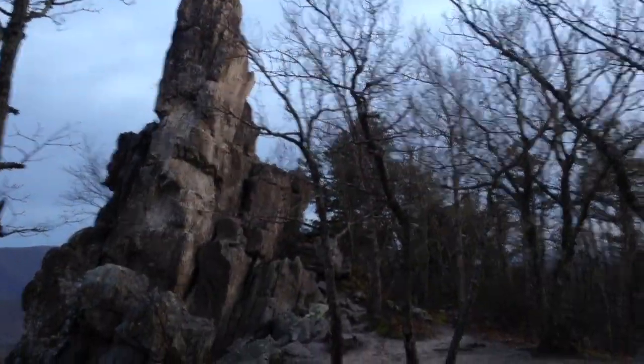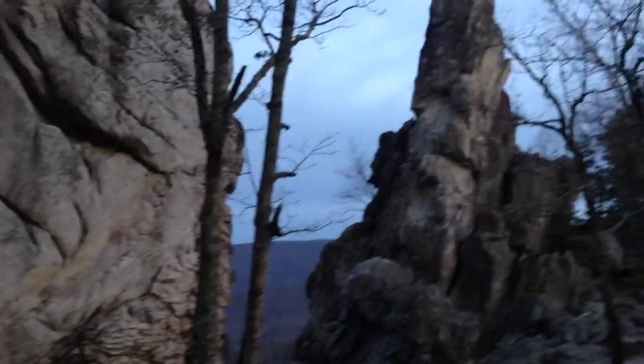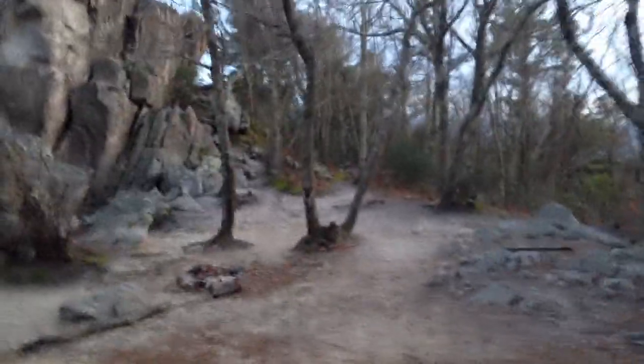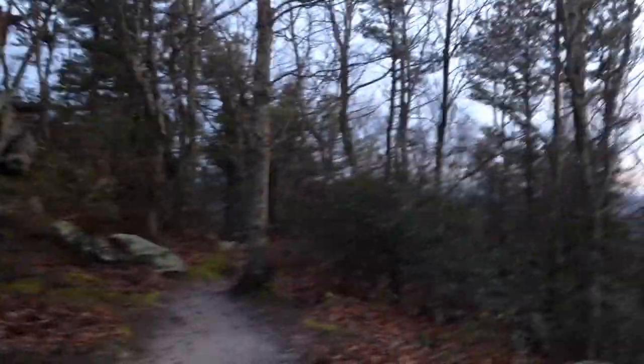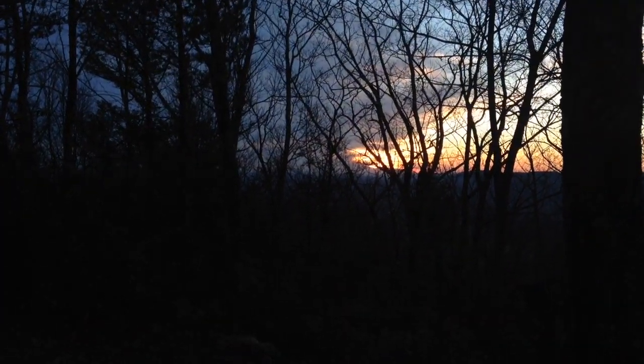Well, I made it to Dragon's Tooth. That was the longest seven-tenths of a mile I've ever hiked. And not just long, but very rocky and tough going. So it's probably going to take me just as long to get back, which is a little unfortunate. I'm going to get up to the top of there, get some photos, and maybe catch the sunset, but I've gotta get going because I haven't set up camp yet.